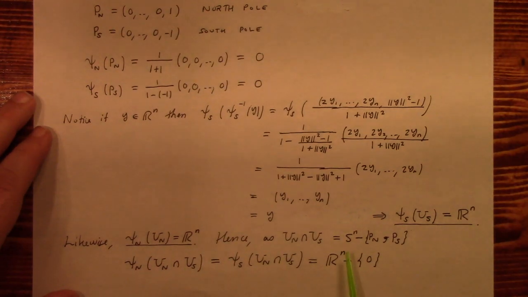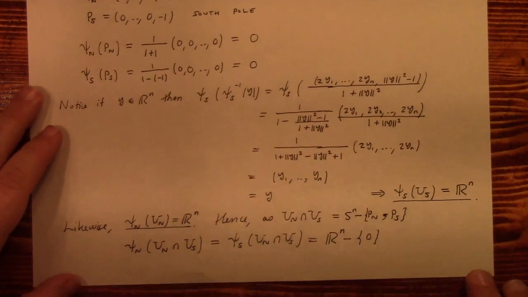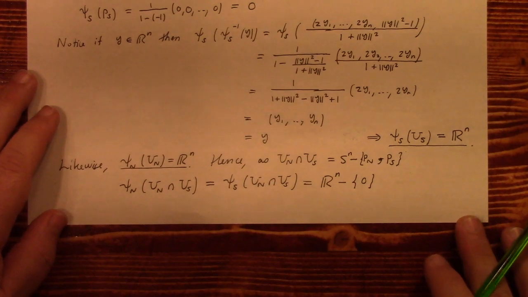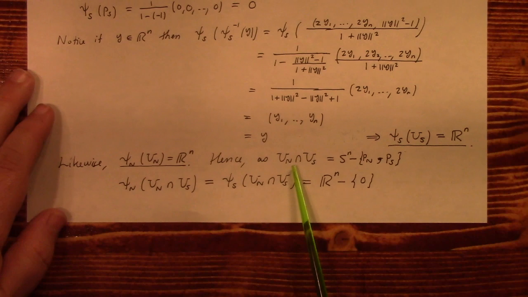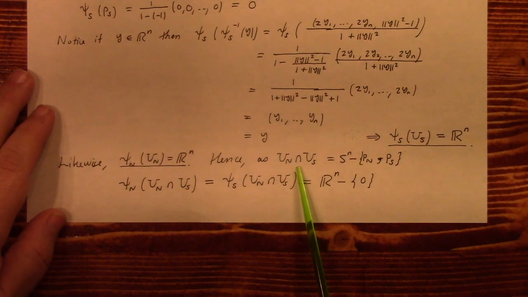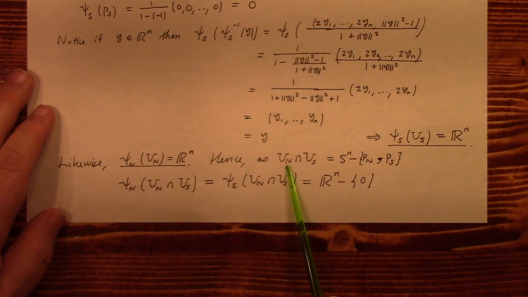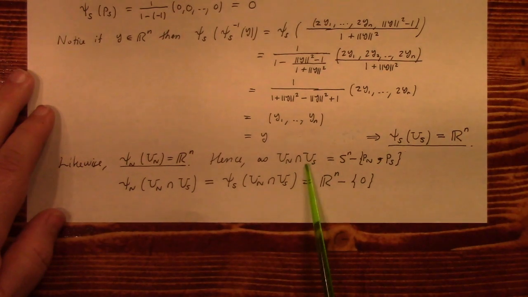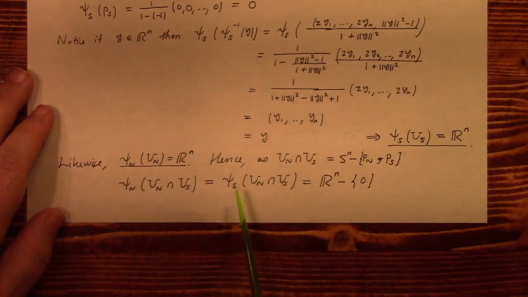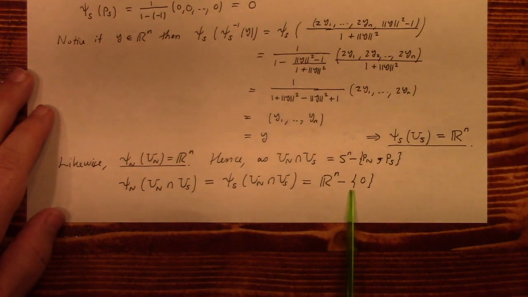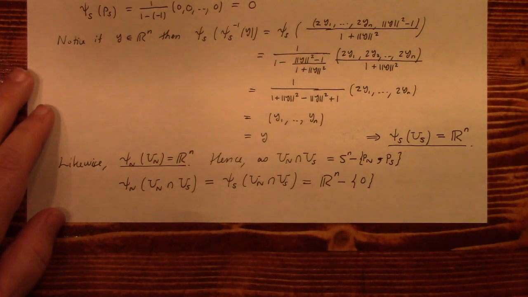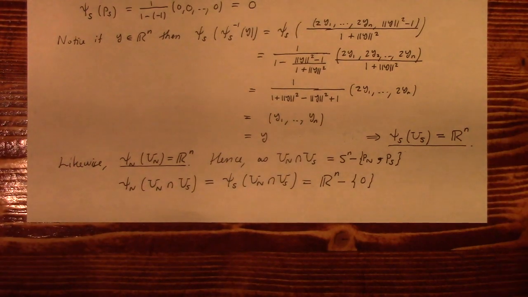And so if we take the intersection of the North and the South charts, I guess that gets us to Virginia, but it's debatable. Anyway, the intersection of the north and the south chart, basically that's the sphere modulo the poles. And so if we look at the north chart or the south chart and where it sends this intersection, it sends it to R^n with 0 removed. All right, that's what goes on.